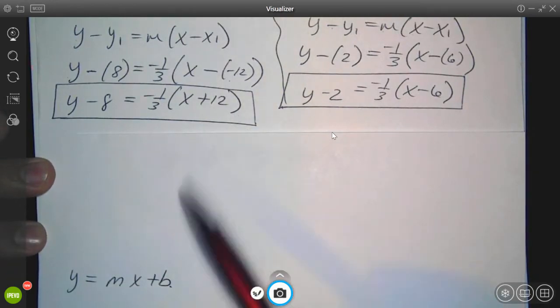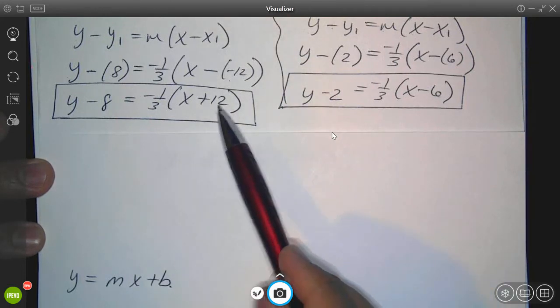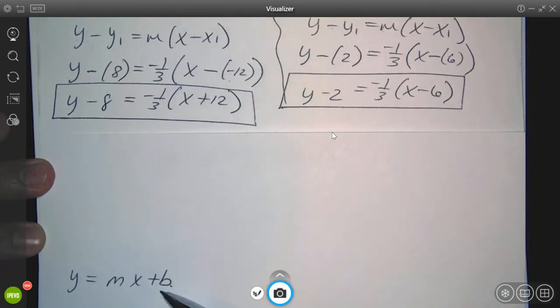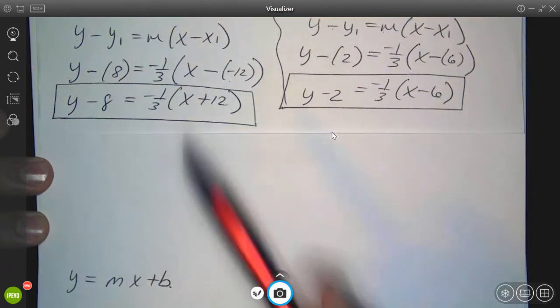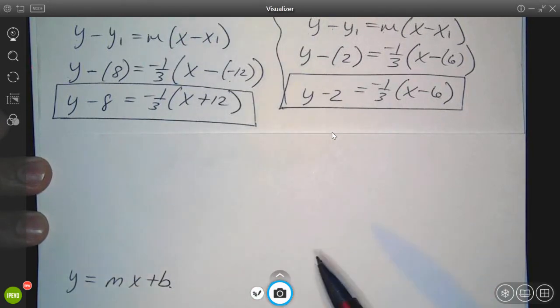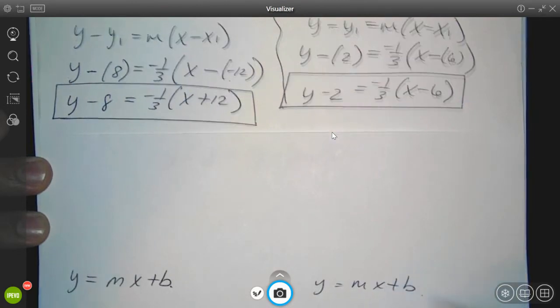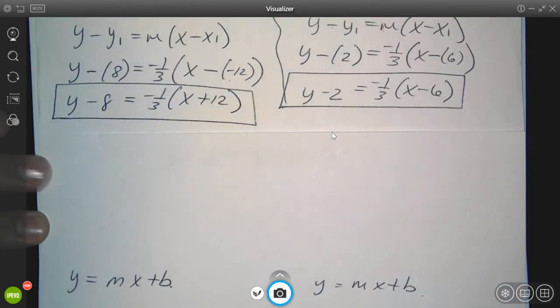right? So the first thing I want you to notice is the fact that, hey, notice how there's parentheses in point slope, but there isn't parentheses in slope intercept form. Okay, that is the first major thing that I want you to notice. So going back to the second week of school, what do we do when we have parentheses? We distribute, right? And again, notice I'm going to do this 2 times to show you that both of these answers are correct, all right?